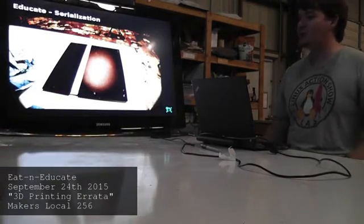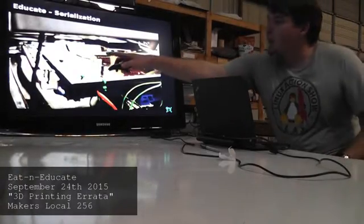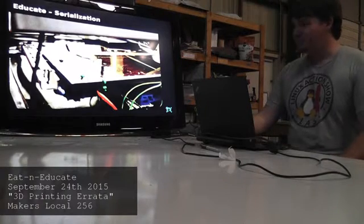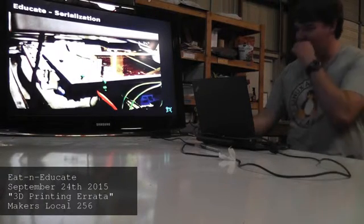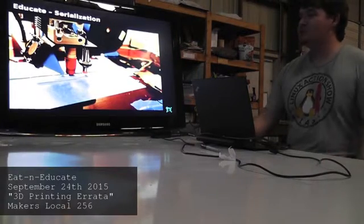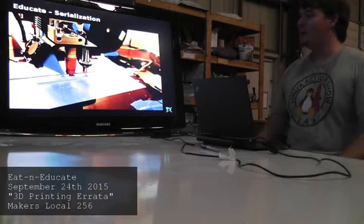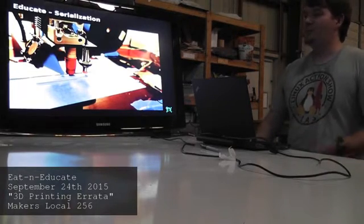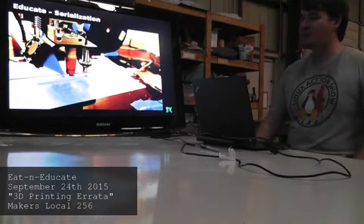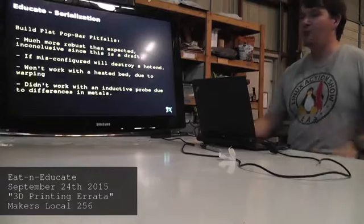So you mill out a channel on an aluminum plate. You add this bar and a lever to a servo, which was all zip tied together. But anyway, it worked surprisingly well. Here's a shot of it actually printing something. I'm sorry that the plastic is blue on the blue bed, but that part then later was tilted by that bar and broke free. It worked pretty well until a point at which it ruined the hot end.